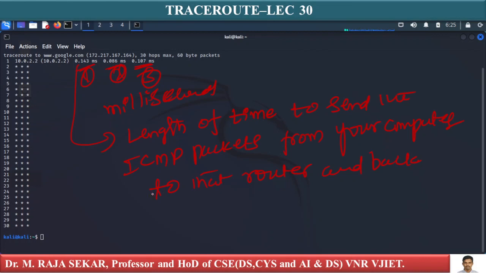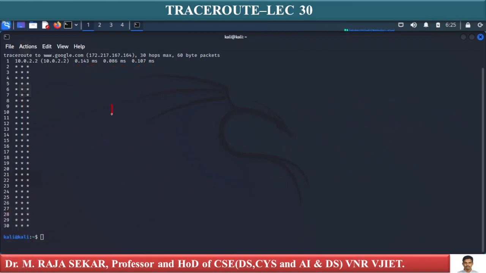Before continuing discussion on Traceroute, let me differentiate these 2 terms. First term is Traceroute and another term is Tracert. Are the Traceroute and Tracert the same? Traceroute and Tracert accomplish the same general information. They will give the same general information. The only significant difference is that the command Traceroute you can make use of on Mac and Linux systems. Of course, this is Kali Linux terminal. And what about Tracert? It is used on Windows operating systems, isn't it?